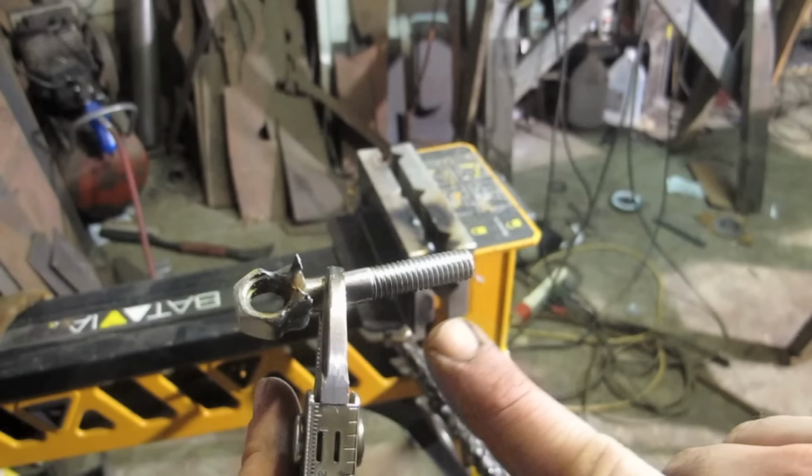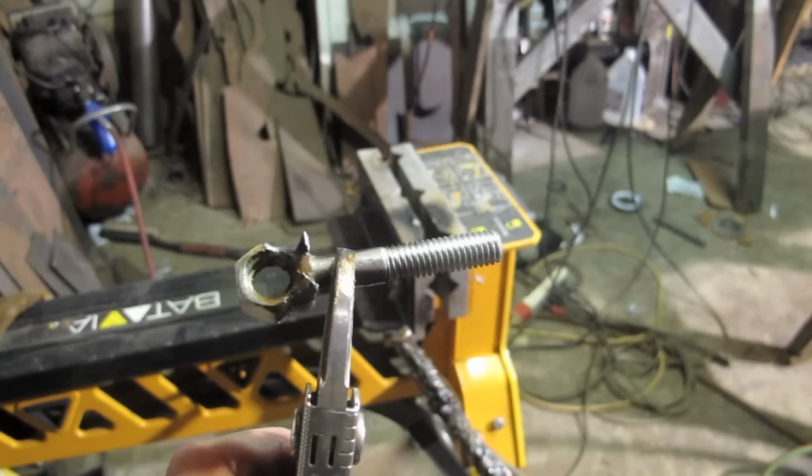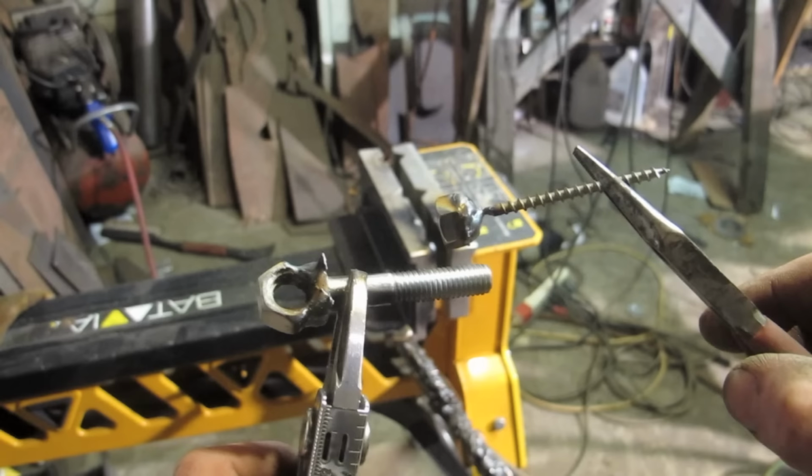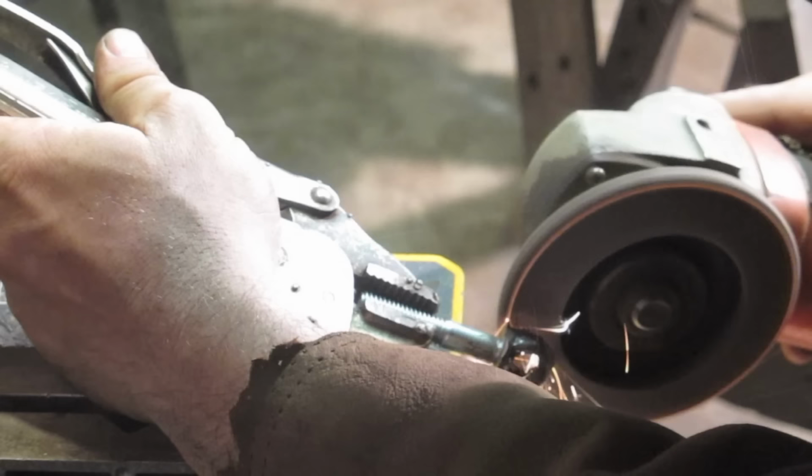I find the dome nuts that you can buy ride a little high, they're very lumpy, and usually it looks like a nice neat stud, which I guess was supposed to imitate a rivet or whatever. But I like something you can actually screw on. Because the dome nuts are very high, I usually custom make a thing: put a screw and weld a screw on top, and then make a very flat small cap.